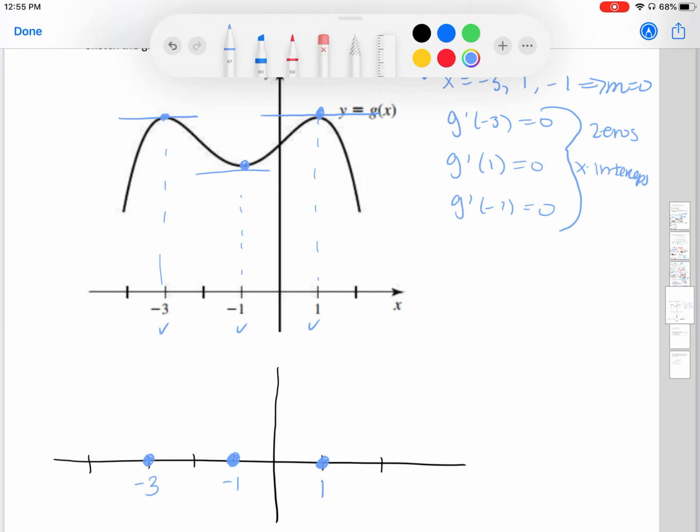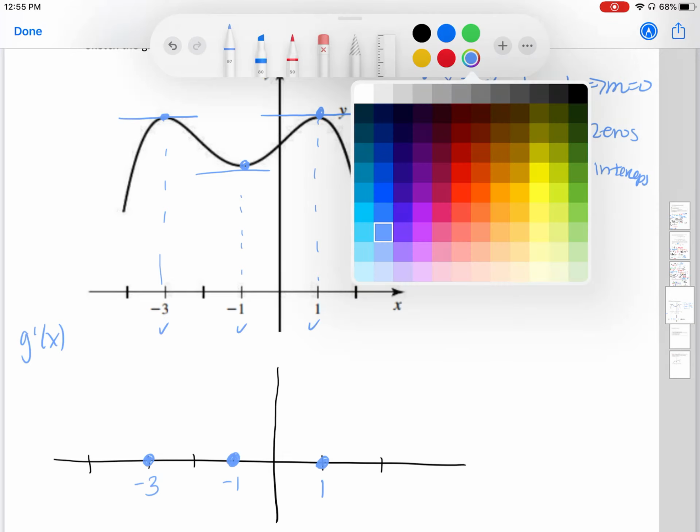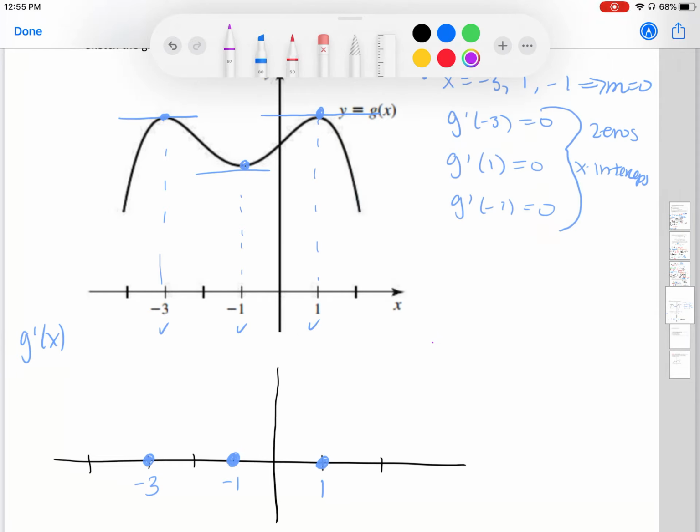These are zeros of our derivatives. This is our derivative graph. Okay, now let's consider what's going on besides that. So we also have these positive values where the slope of our tangent line is positive. If I pick a point on this part here, I see that my slope is positive, and same thing right here. My slope is positive, it's going up. I'm not too sure what it is, but I know it's going up, it's positive.